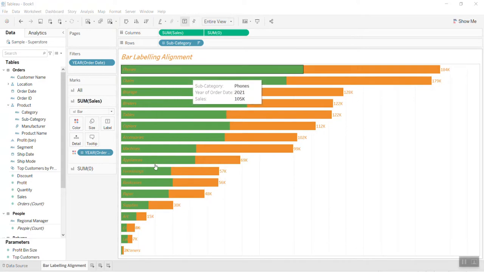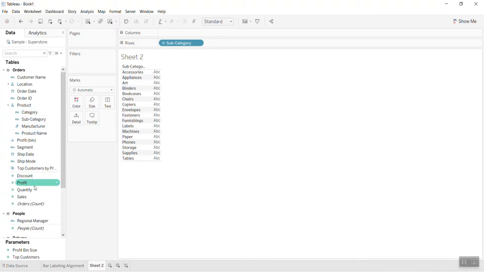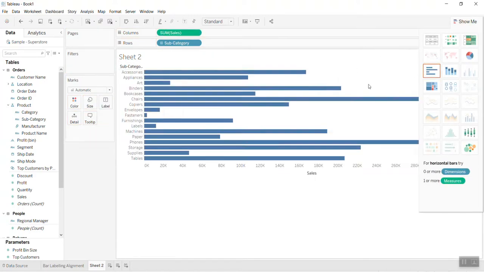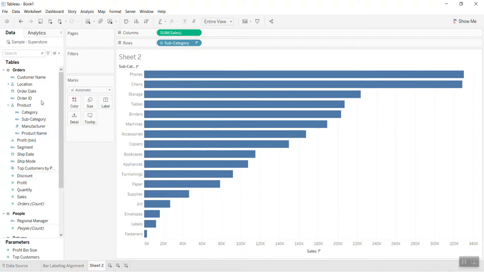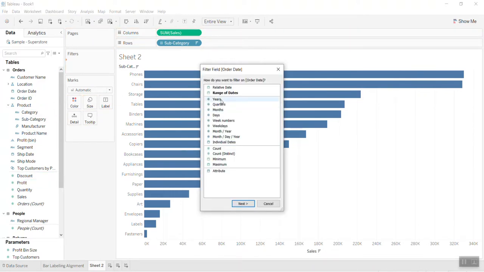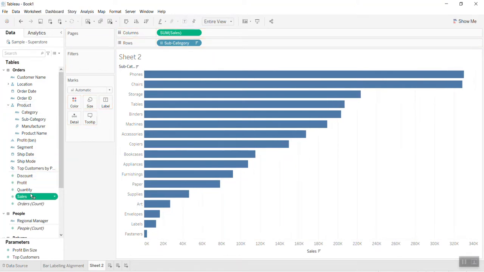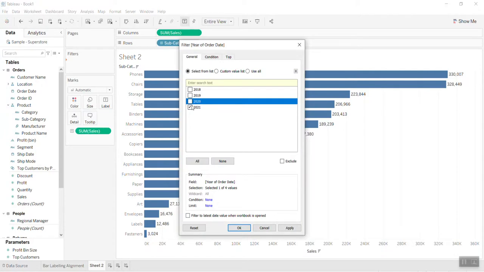If I start from a new sheet, I put the product category in, and I put the sales in here, right? And I convert it to a bar and put it full screen. Then I put the order date in, just to see 2 years. If I just put 1 year and then bring the sales into the label, normally you have the label in here. But now, I bring the order date here and bring years, and we see I take 2 years.